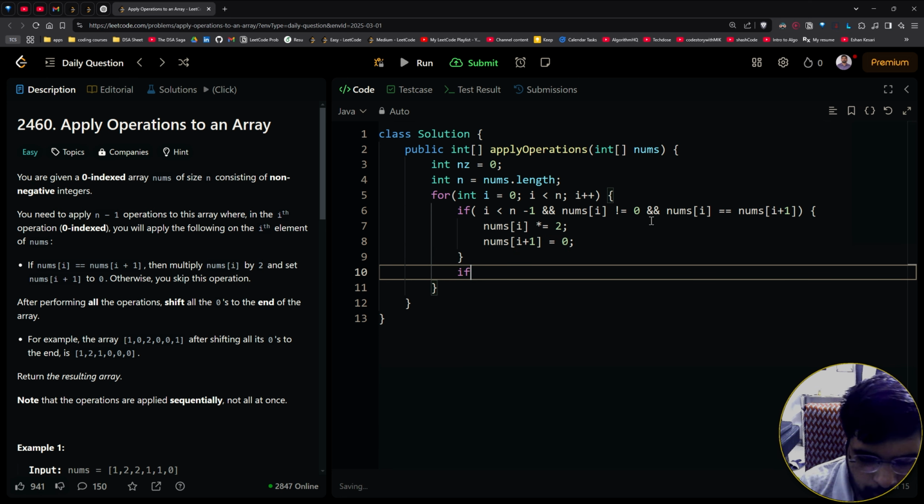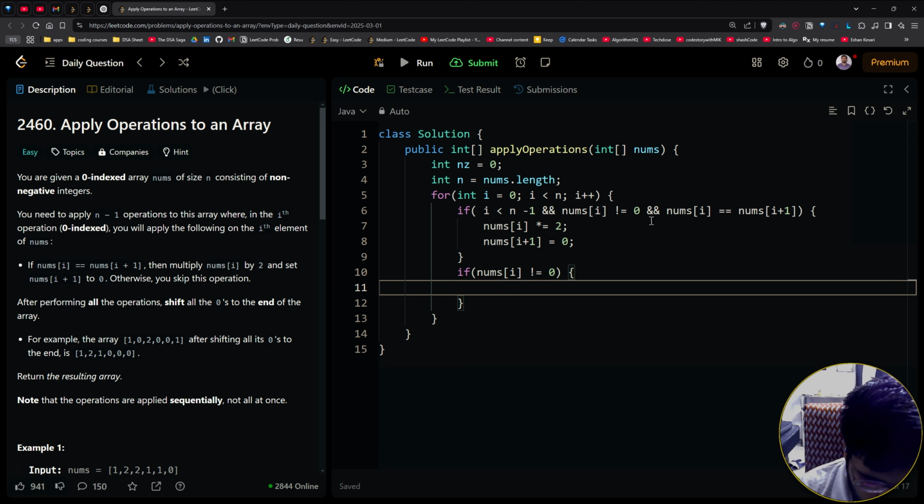If nums of i is not equal to 0, then actually we have one more condition here: i not equal to our non-zero.